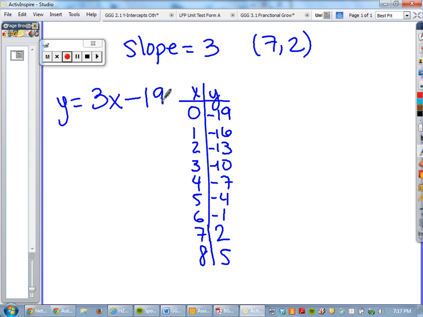Again, all you're going to do is put your point into a table and work your way back to 0 by doing the opposite or the inverse of what your slope is. Okay? Remember, the slope tells you what to do as you go forward. As the numbers in the x increase, you do whatever the slope does. Okay? So this video should help you with questions that give you the slope and a coordinate point and ask you to find the y-intercept, and questions that give you 2 coordinates.